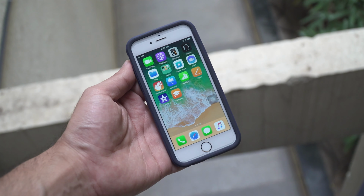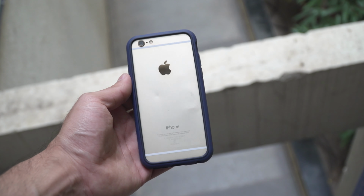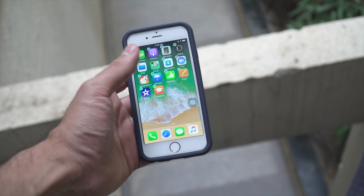Next up was the bumper case, and just seeing how far we could take it in terms of drop protection, since they are rated for around 21 feet in terms of height. Now here's how the iPhone 6s looked before we even threw the phone for the first time, and there seems to be some slight dent considering that this is an already used phone, so keep that in mind while reviewing the phone once it falls.